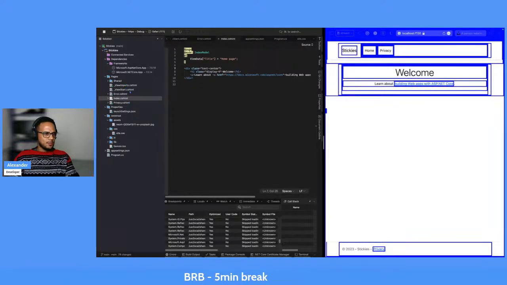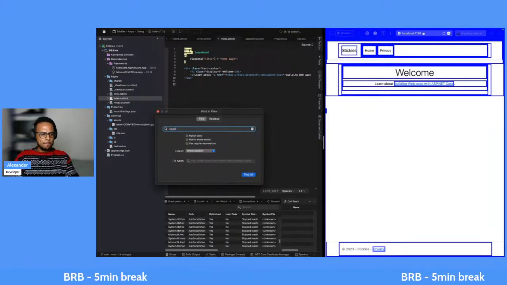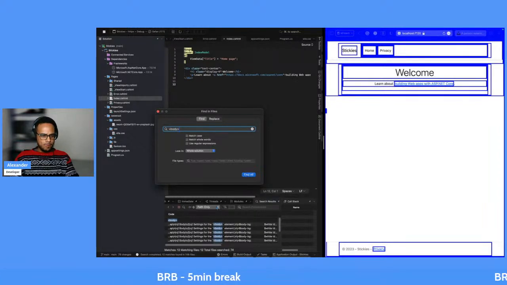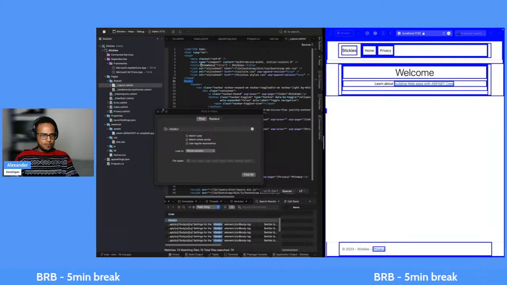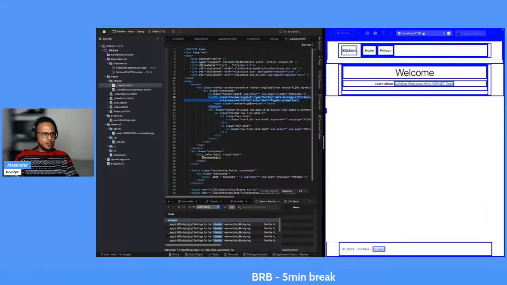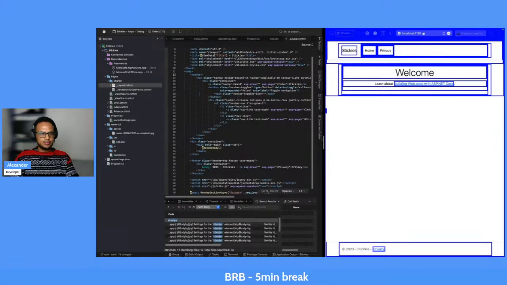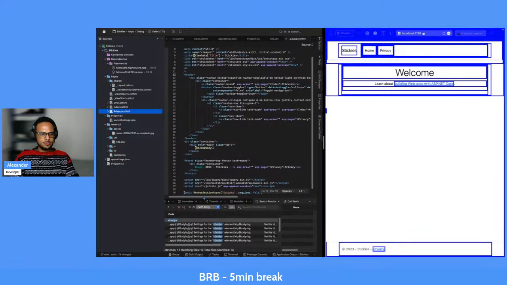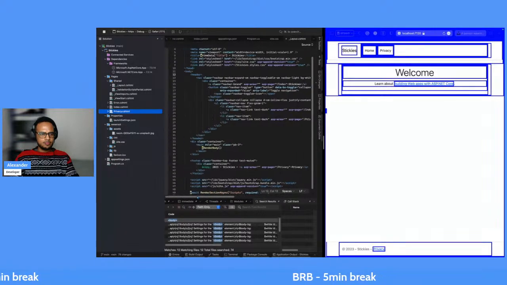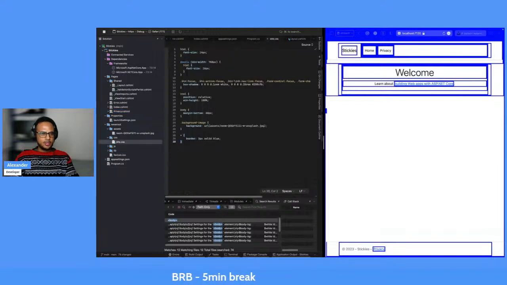Do we have a body somewhere? Okay, so there's a layout. Let's add it to the body.